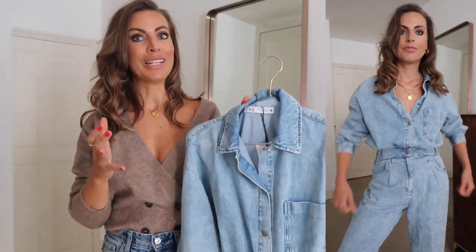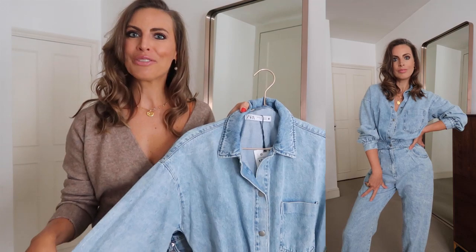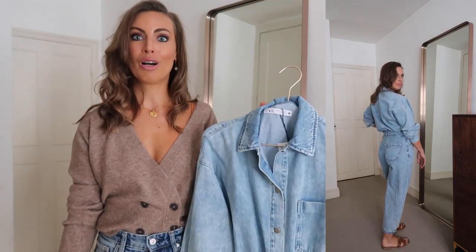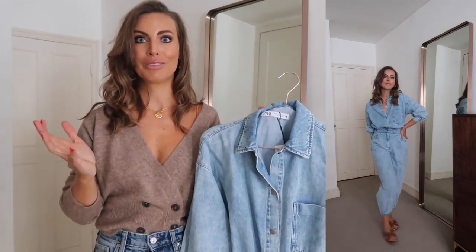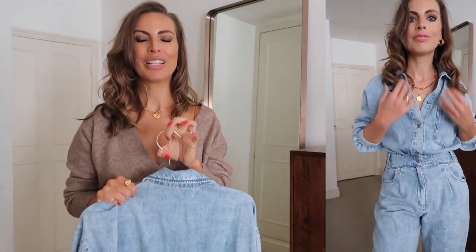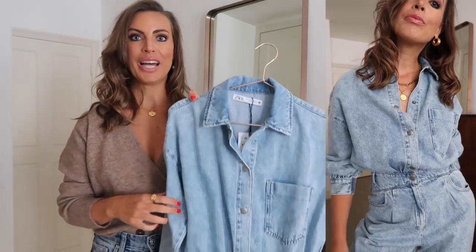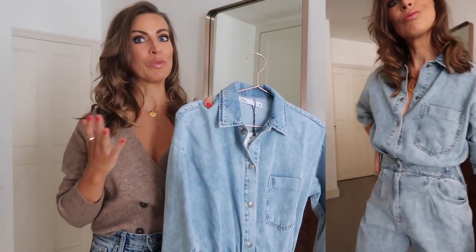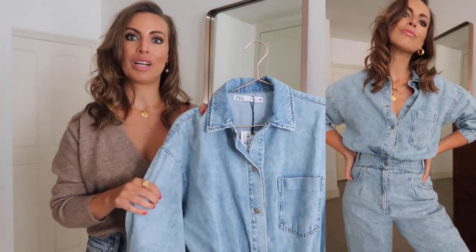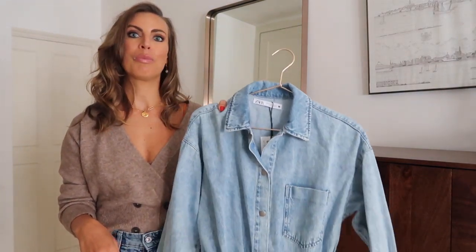I do really love this, and I think I am going to be wearing this quite a lot because I'm still working from home, and this is one of those outfits where you don't have to think at all. Don't think about pants, tops, bottoms, whatever. Just throw this on and you're good to go. One more thing to mention: obviously all items that I'm showing you are linked below. I'll also link this one. I think it is still sold out, although I'm hoping that it's back in stock. But with these things you never really know with Zara. So if you really like this item, I would definitely say keep an eye on the Zara website. It might come back in stock.